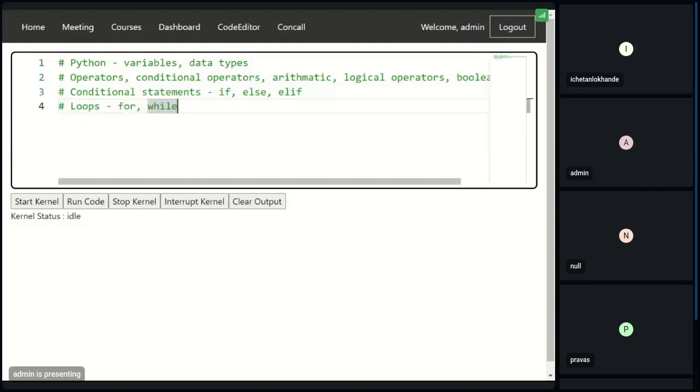Okay. See, for is more used for iterating through a fixed sequence. A sequence is any kind of array or list. We iterate through that till the whole array is exhausted, going through it one by one. That's what the for loop is used for. A while loop is executed till the condition matches; the moment that condition becomes false, you exit from that loop. So for is more used in data analytics related spaces, and while is used for things like networking, file operations, or waiting for something to happen. It's like event-based activities.